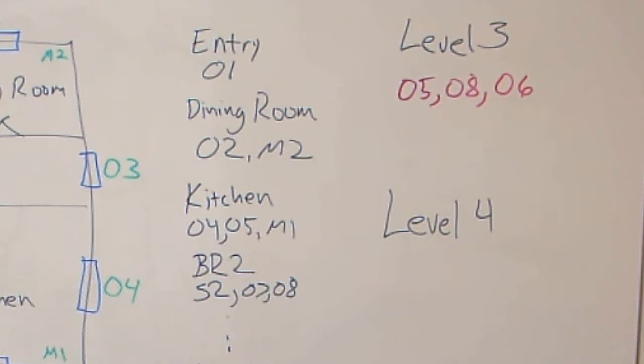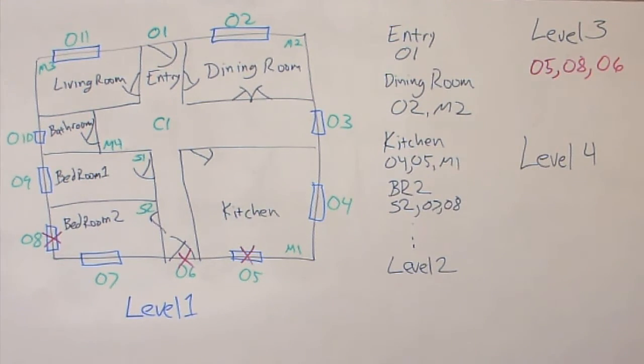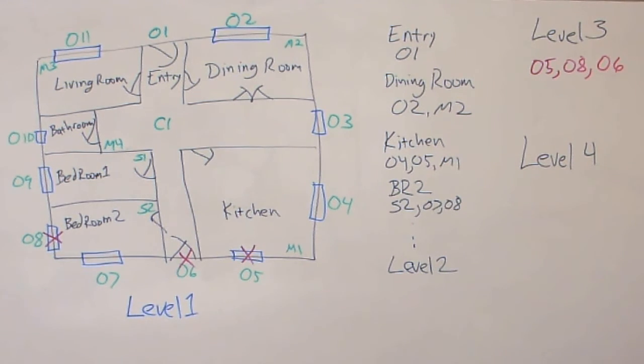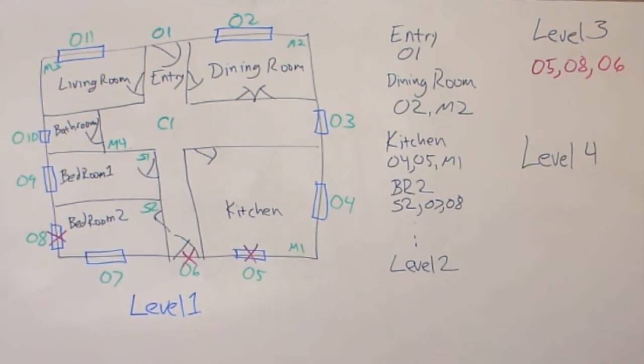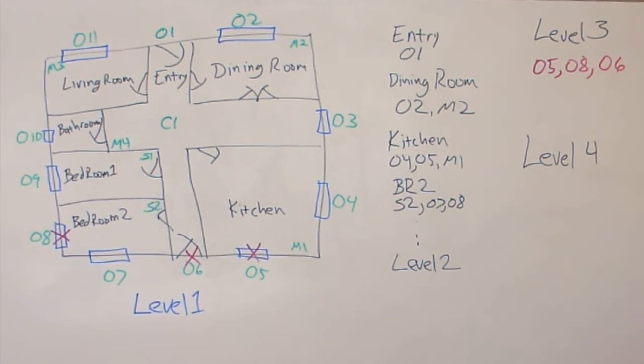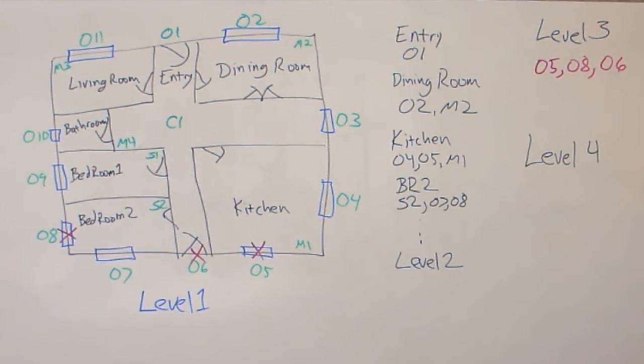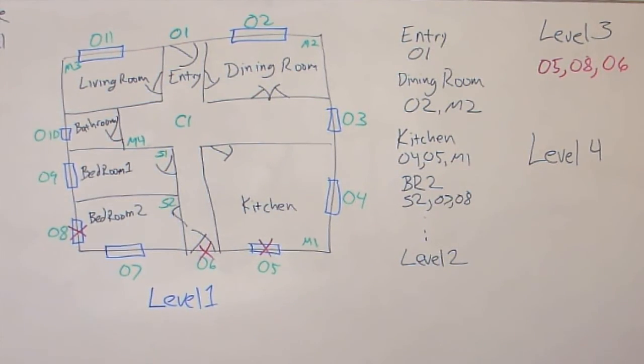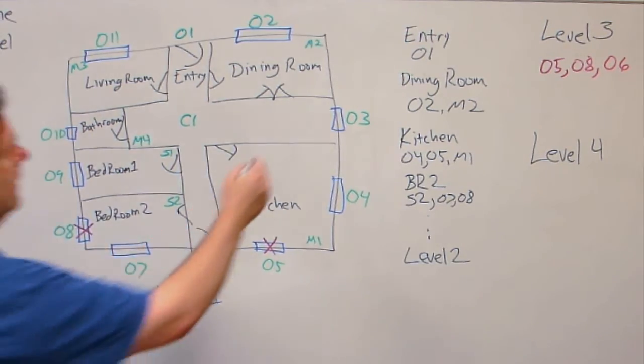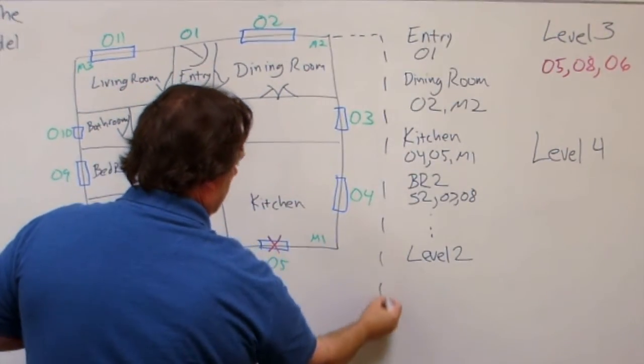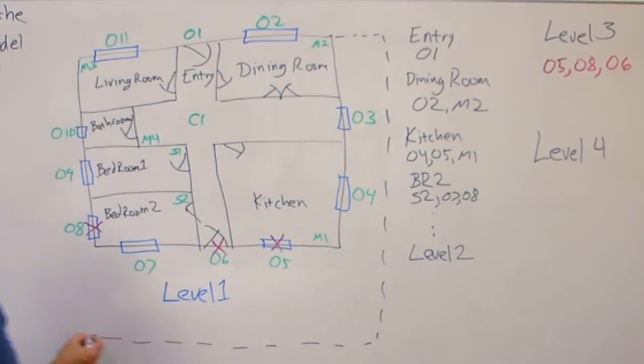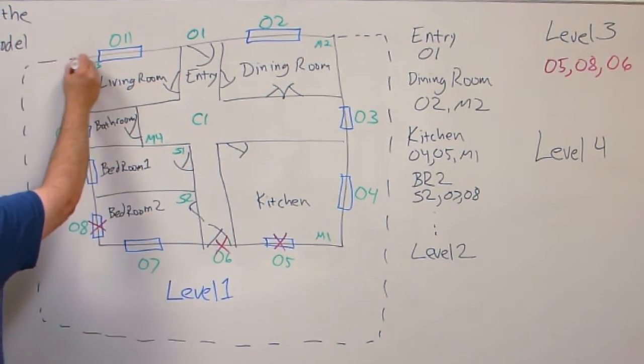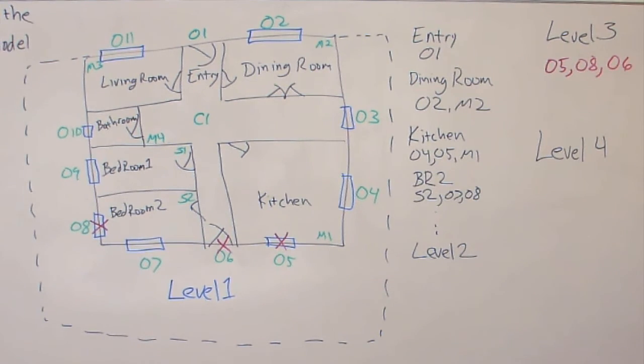So with level three, we determine that the highest risk sensors that we have are the ones that have been broken into. So we would do some analysis of the break-ins and take another look at our house. And we might figure out that the front door faces the street. There's a lot of traffic on the street, but there's a privacy fence. So the privacy fence comes along and gives a lot of hidden view to the back part of the house.